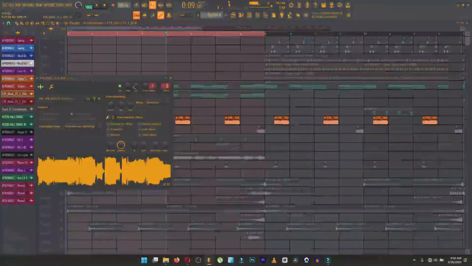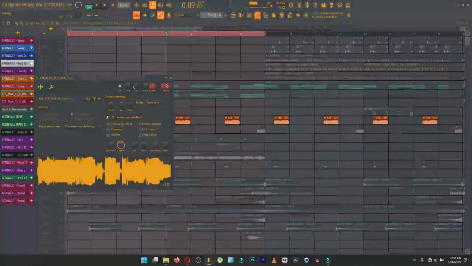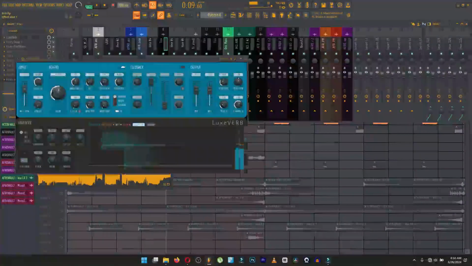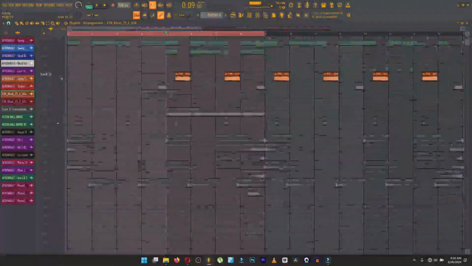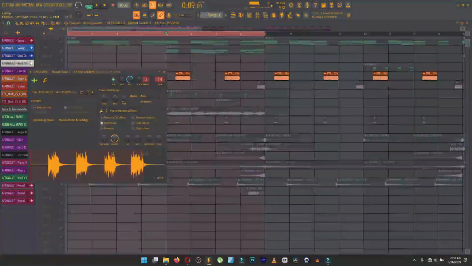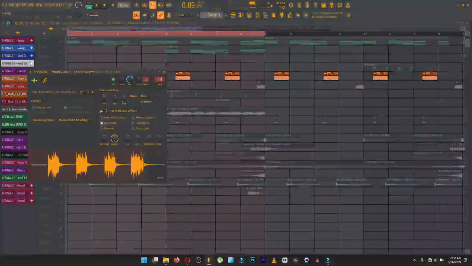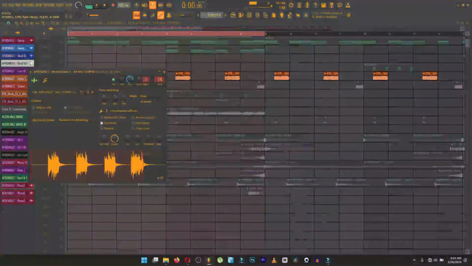So it's the same thing, just a flute sound, and the effect on it is the same effect chain I showed you earlier, just very, very simple things. So I think that's all. Then my drum roll, which is this right here. Oh, sorry, this is the guitar. I just did some things to it.